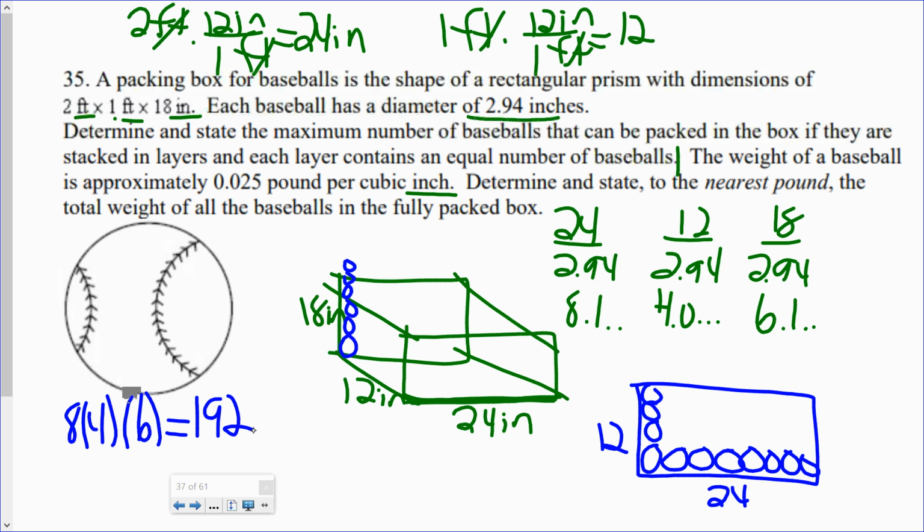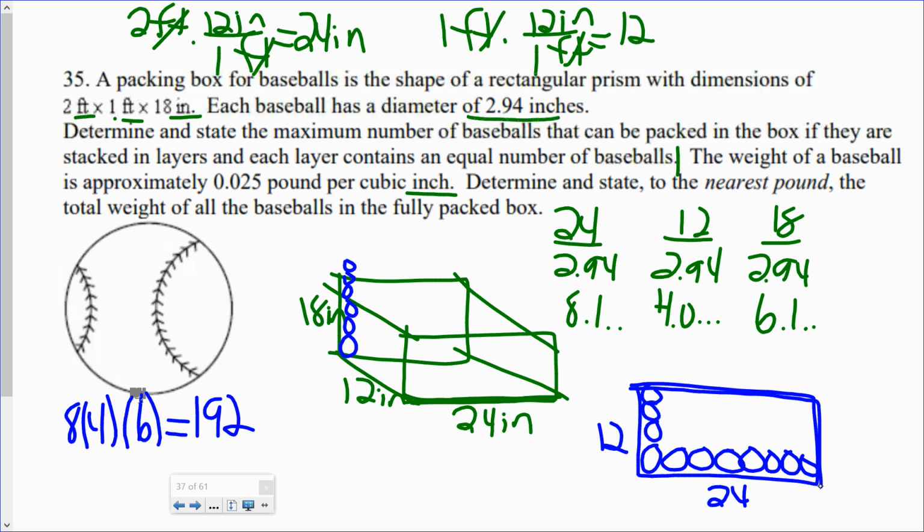So I did another question like this. You're putting something on a shelf. I would draw out a cross section of it. I would draw out the base of it. I would divide to see how many are going to fit. I would do this little visual representation. That's what works for me. But it's come up multiple times now, so it's something that we want to make sure we're prepared for.